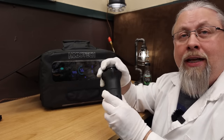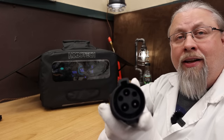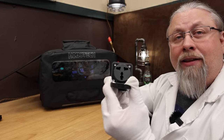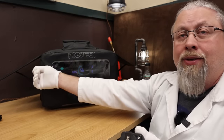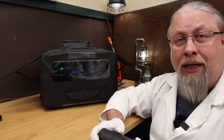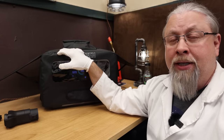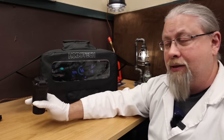They also sent an EV charging adapter — it takes an EV charger connector on one side and has a three-prong outlet on the other, where you plug in the regular AC wall cable. This lets you charge from an EV station. I think it only supports 240 volts, and the unit does support up to 240 volt charging. You're not going to plug it into a Tesla supercharger at 600 volts — that's just not going to work.